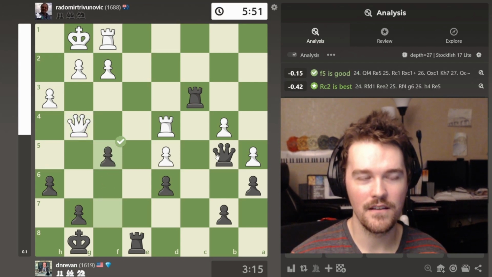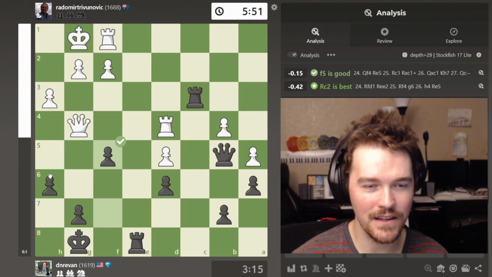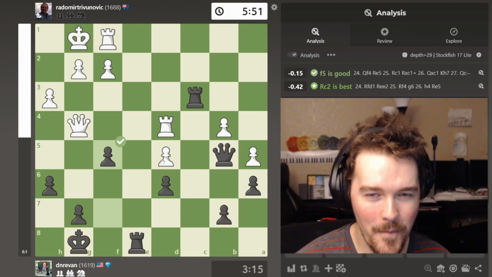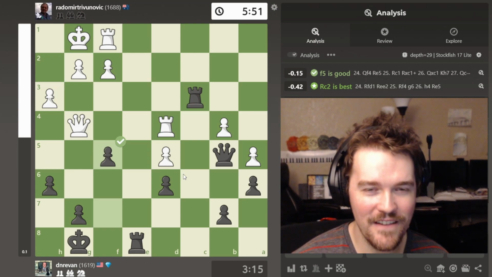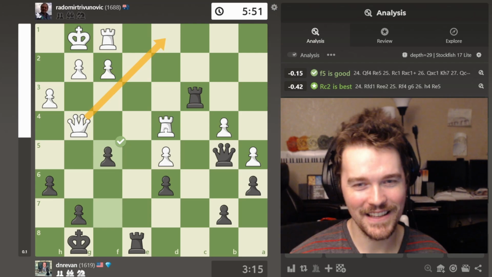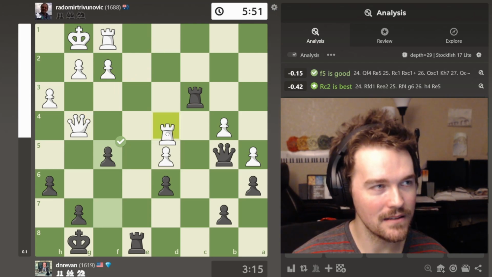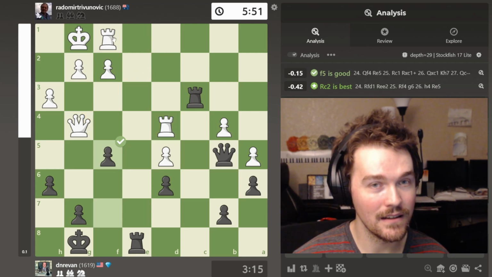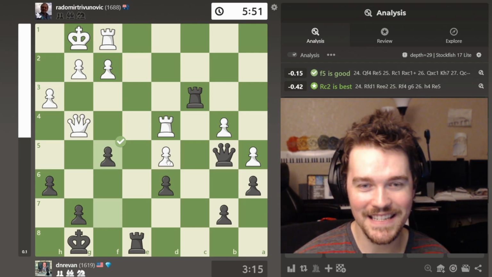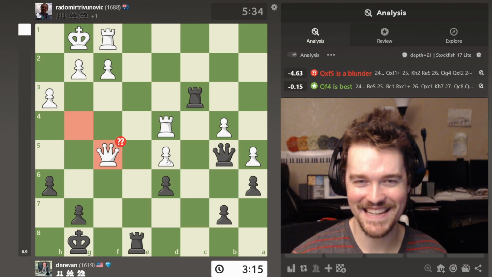F5. And the computer thinks nothing happened. But if I can get the queen off of this helping diagonal, then I have a checkmate. Or at least a cleanly won rook. So my opponent took the bait.